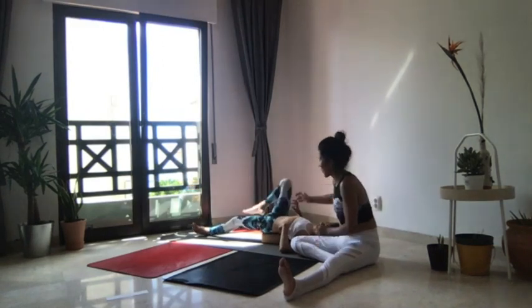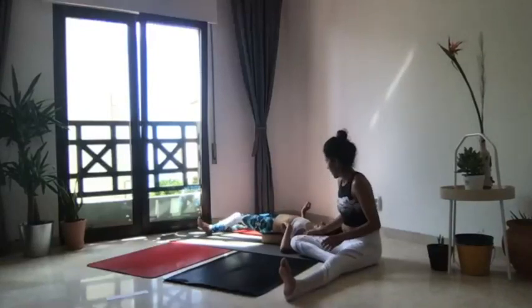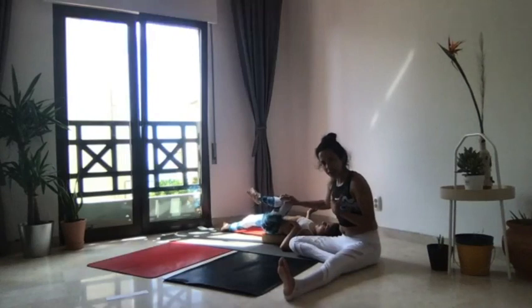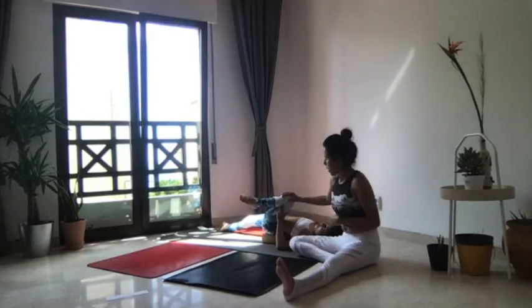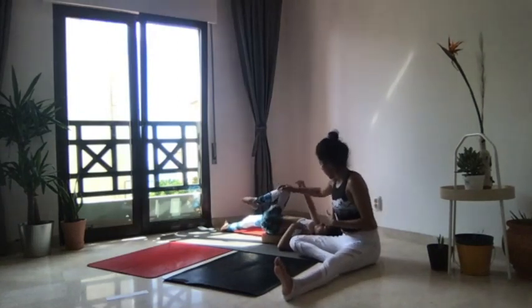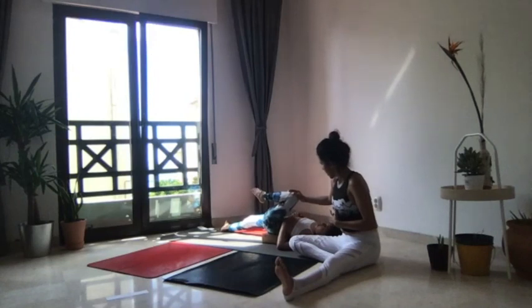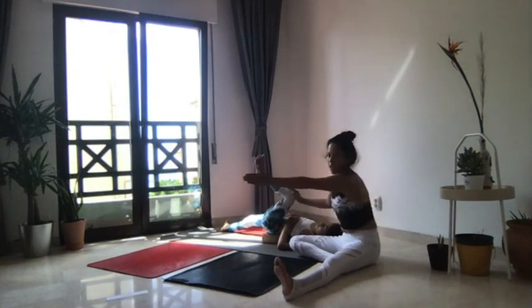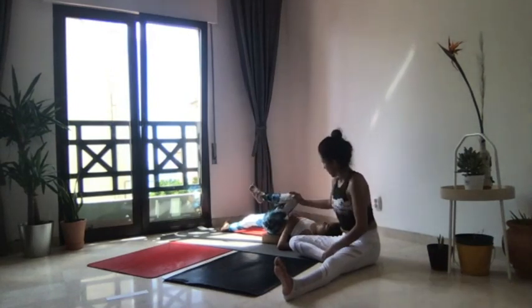Change legs, bring your left leg to the center. So same thing, energetically think about bringing your knee towards your armpit, towards your shoulder, but physically think about bringing the knee down. And at the same time, energetically think about elongating your spine towards the back of the mat.